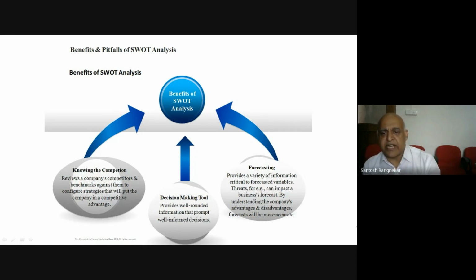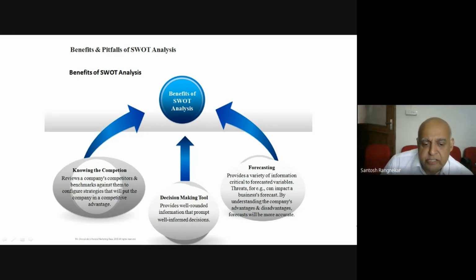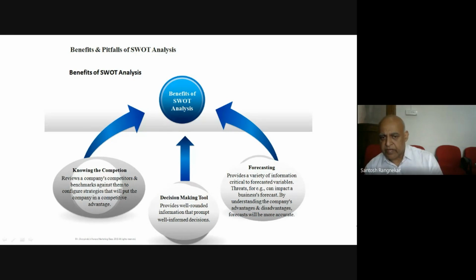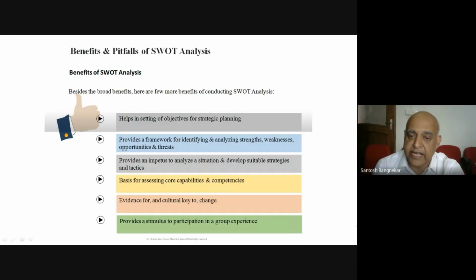So the benefit of the SWOT analysis is knowing the competition. Review a company's competitors and benchmark against them. Choose strategies that will put the company at a competitive advantage. I have started this SWOT analysis to be more competitive, so our decision making on the basis of this SWOT should make us more competitive. So what will the forecasting be? The forecasting will be understanding the company's advantages and disadvantages, and then accordingly the work will be done.